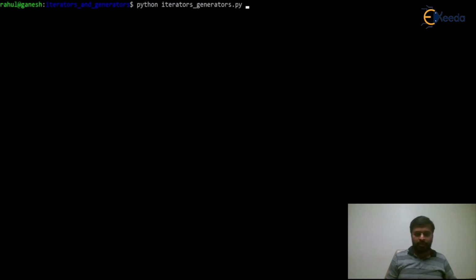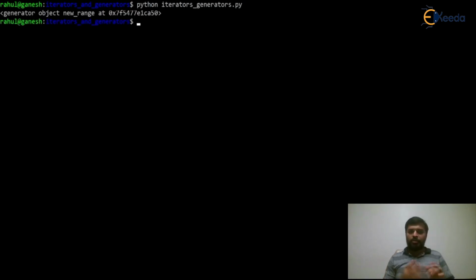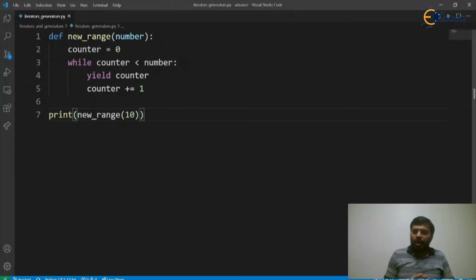Here we can see that it returns a generator object. Why does it return a generator object? The reason being, yield will always return the current state as an iterator object, and hence we get a generator object. So the generator object is also called an iterator. So here the new range function is returning an iterator.